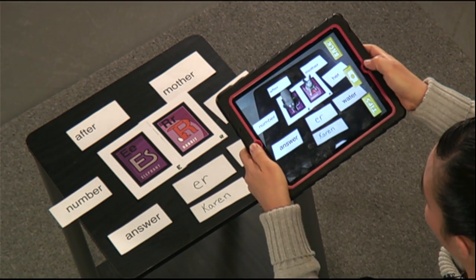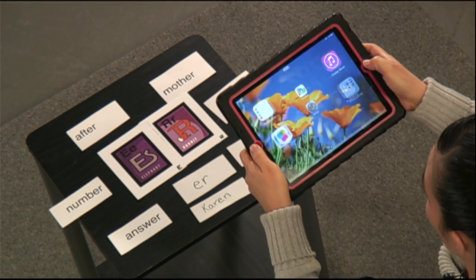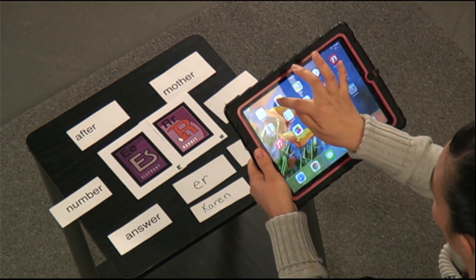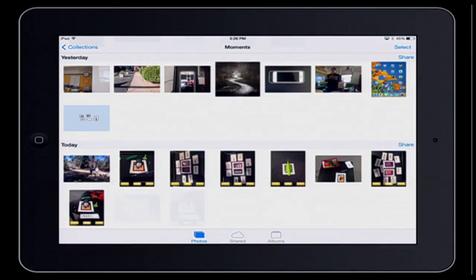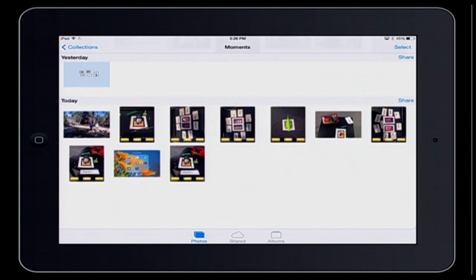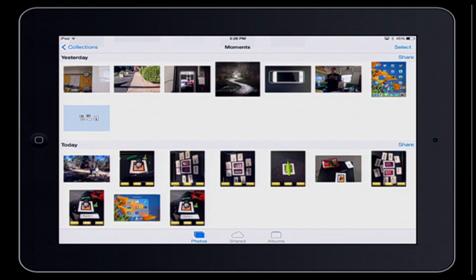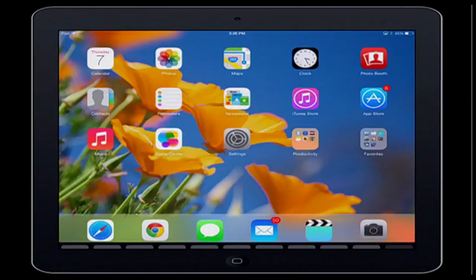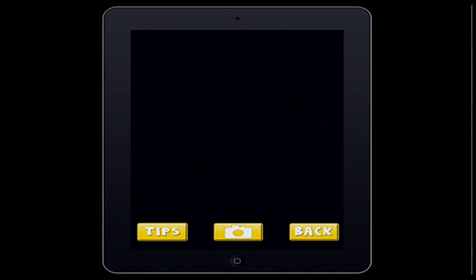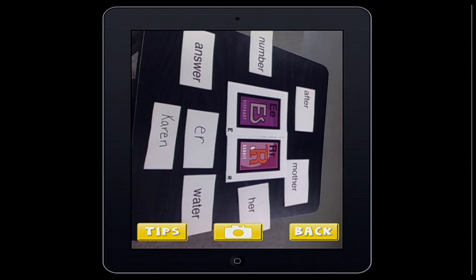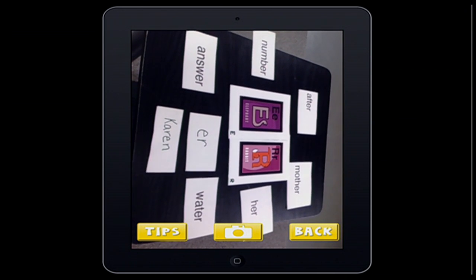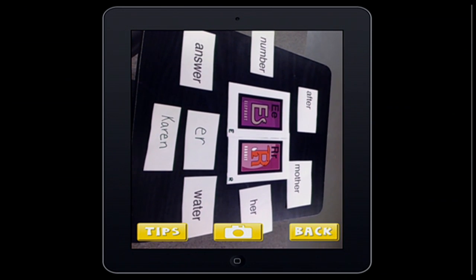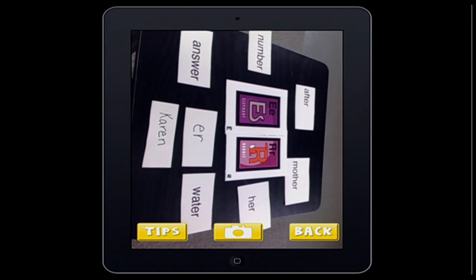So now I'm going to back out, hit my home button, and I'm going to go over to my photos here. So I've got my photos. And then you're going to see that it didn't take a picture of it. Let's try that one more time. How's that? Okay. Sometimes there's a glitch. Maybe it was a good idea that I checked here. So back to it. I'm going to take a picture. Ta-da! And I'm going to take a picture twice. There we go. It actually took the picture.